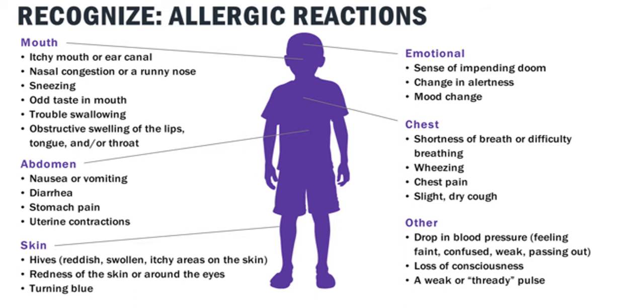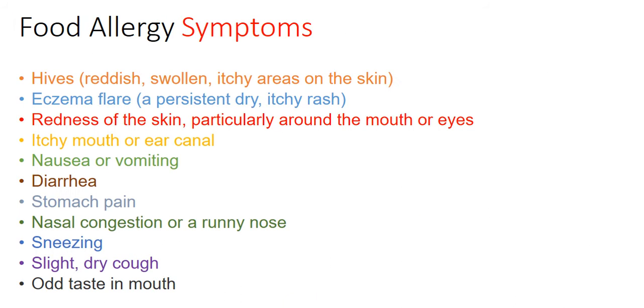Or a slight or dry cough. There's nothing wet about it. Others might be a drop in your blood pressure. You're feeling kind of faint and woozy and you just want to lay down. You may have lost consciousness. Just feel kind of weak. So know your allergic reactions, symptoms, your signs of your reaction.